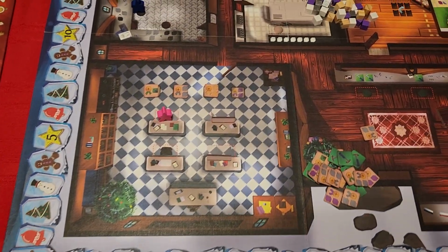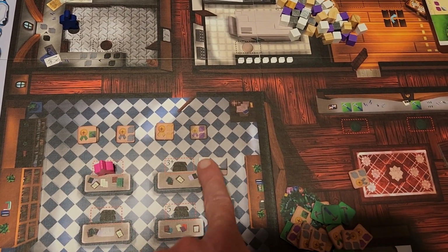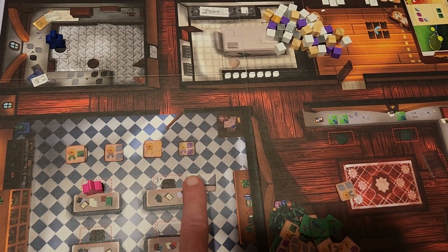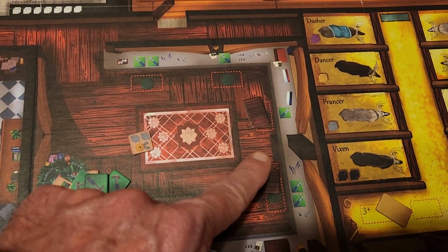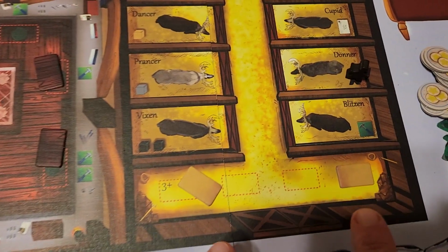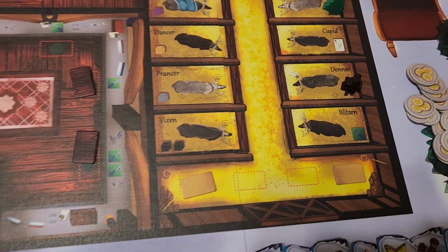Notice, by the way, that these 2 spots right here are covered up. You only use this in a 5-player game. You only use this in a 3 or more player game. There's some spots like that where you get the training tokens. There's some spots like that where you get the tools. And there's some spots covered up over here at the reindeer area. I'll explain that a little later.